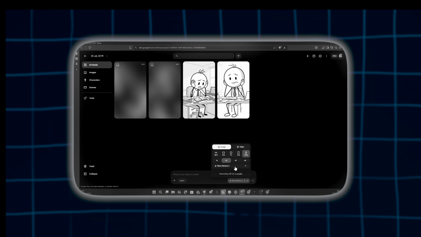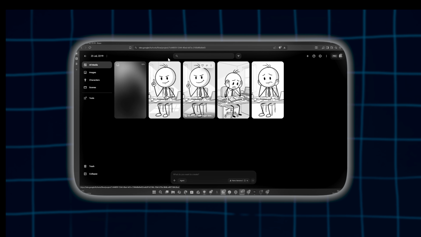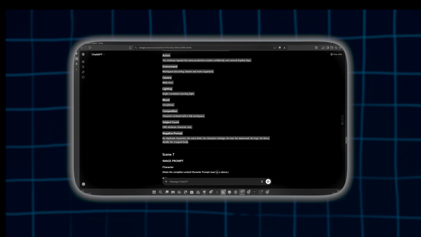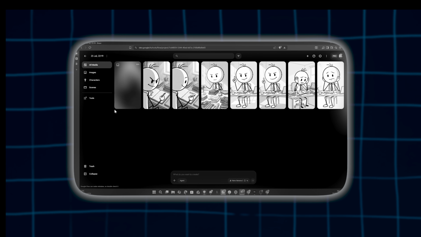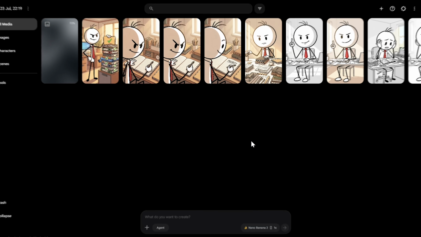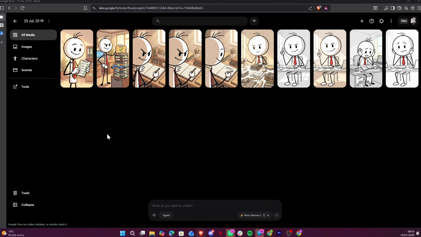We'll use the exact same workflow for every remaining scene. Instead of watching me repeat the same process several times, I'll speed things up here. Once all your scenes have been generated, take a few minutes to review them. Delete any images you don't plan to use, and keep only the best version of each scene. By the end of this step, you should have a complete set of images, ready to animate.